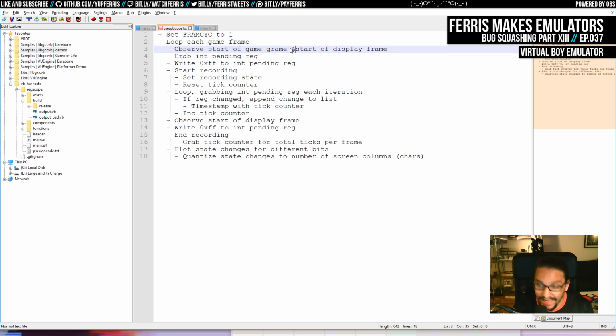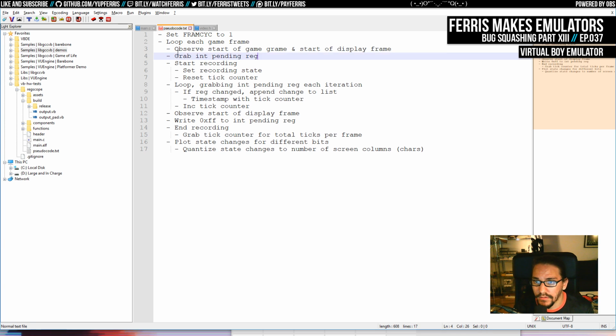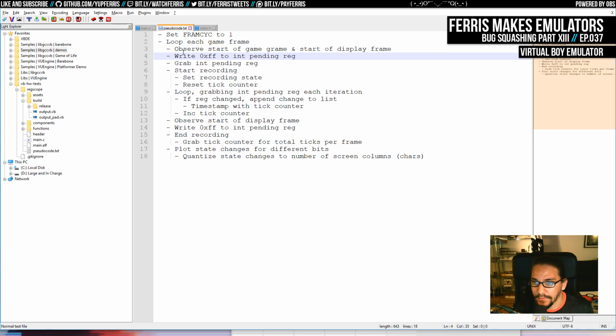So we actually kind of have to observe these, because I think they're both going to have it at the same time. They may not, but I think they will. And here we just start recording.